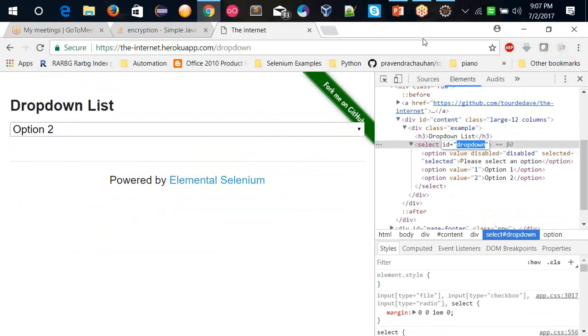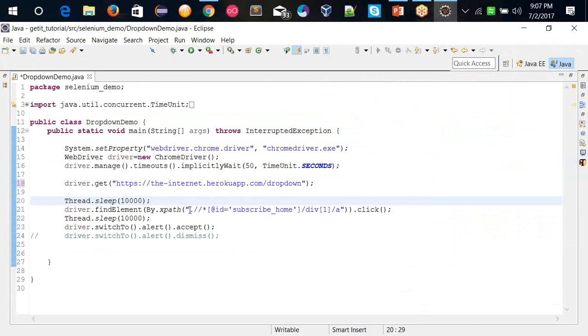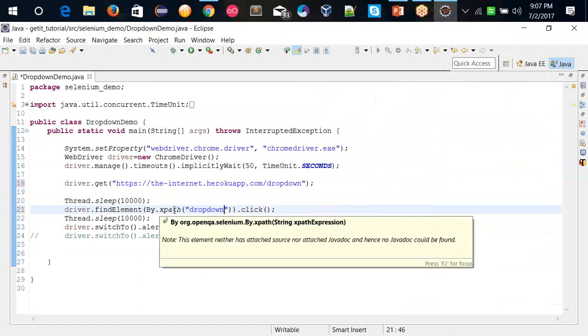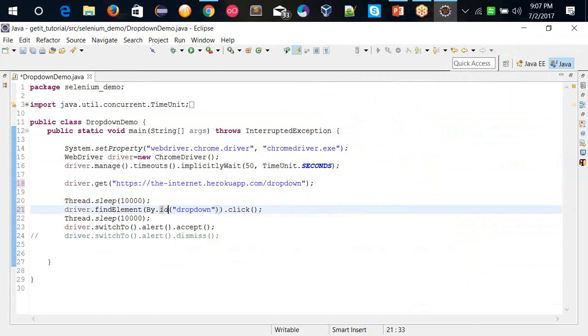So we can copy this drop down id and paste it here, and I just want to give the id locator. So this is id. Here you can see I'm using driver.findElement by the drop down to find the element of this drop down. So we can store this drop down in a WebElement because it returns the element type, which is WebElement. As you already know this because I have used it in many of the previous videos.